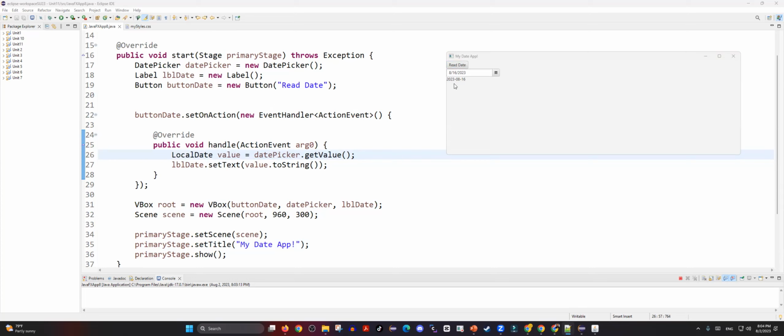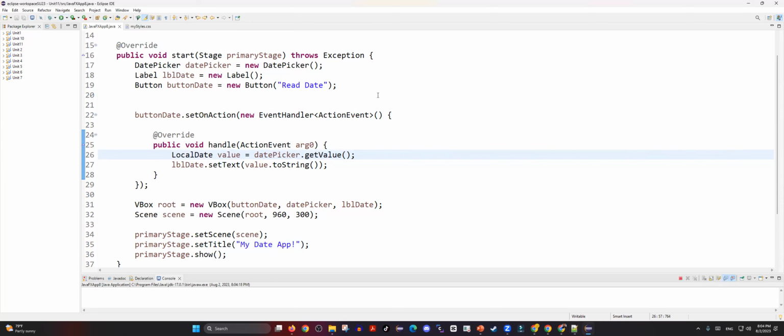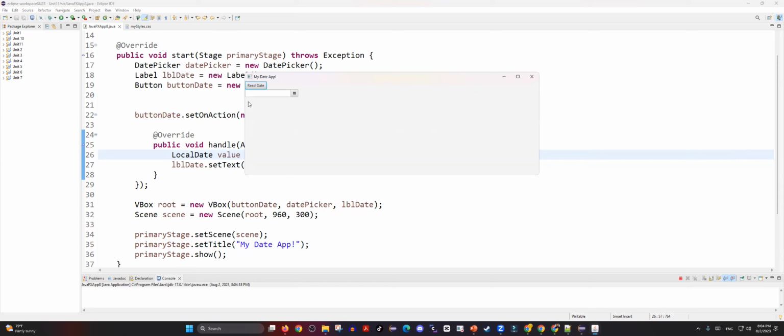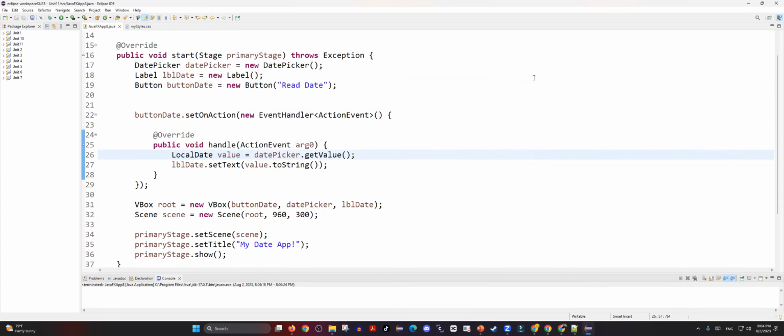Now comes the question, okay, when I am running this application the first time, I need some kind of a label to tell the user what to expect. So I will be adding some of the labels on the fly. You could do that too.